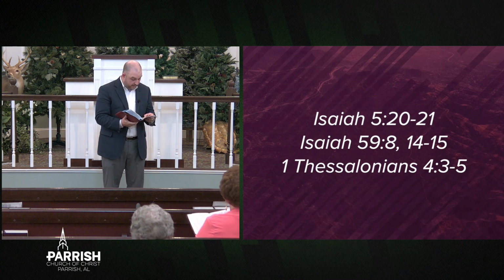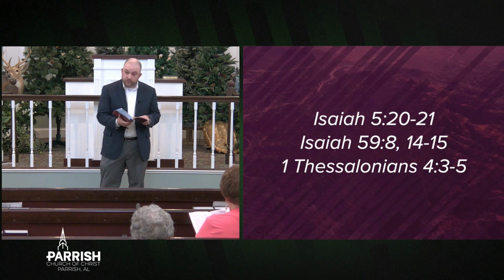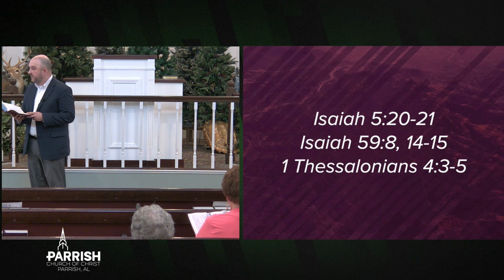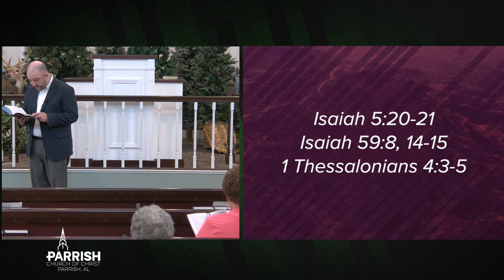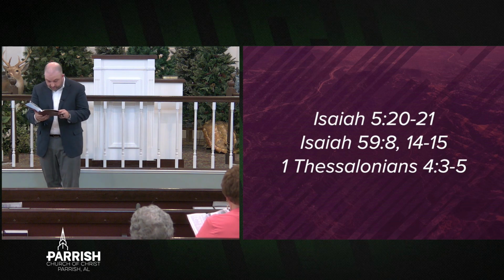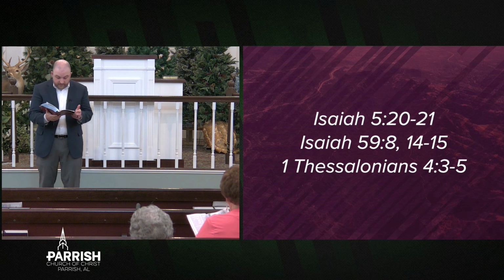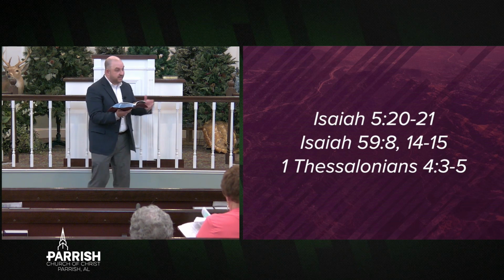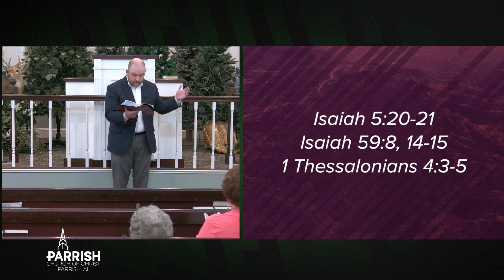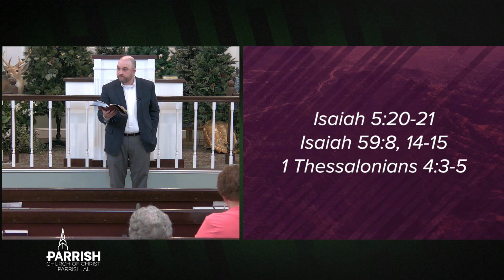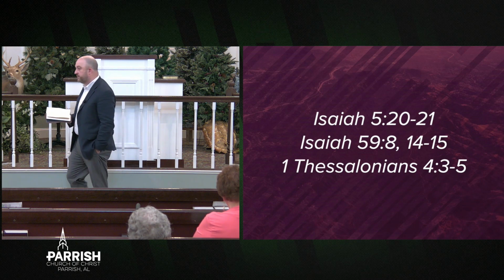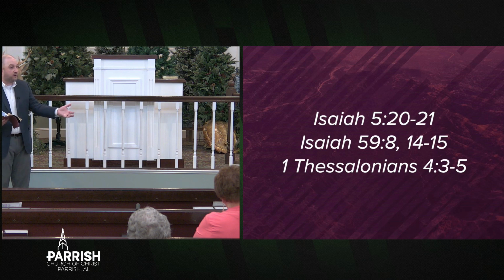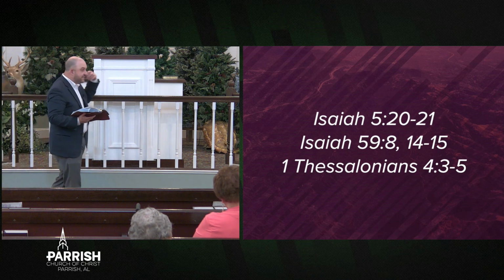Isaiah 5 and verse 20. Woe to those who call evil good and good evil. A swapping of language. Who put darkness for light, light for darkness. Who put bitter for sweet, sweet for bitter. Woe to those who are wise in their own eyes. Do you hear it? Let us seek to make a name for ourselves and shrewd in their own sight. You fast forward to the end of the book, chapter 59. You remember that's the chapter that opens by saying you're not lost because God's arm is short or because his ears are stopped up.